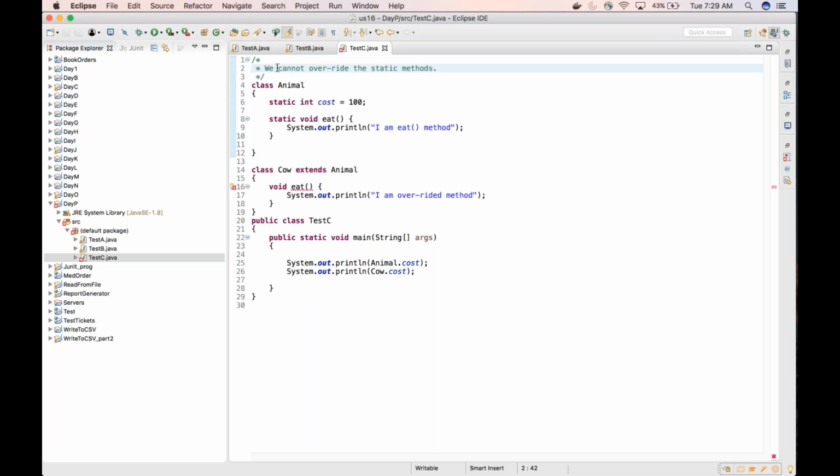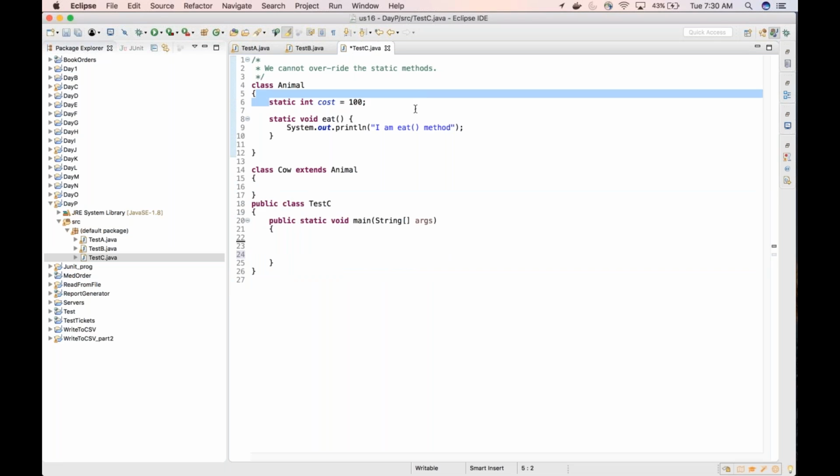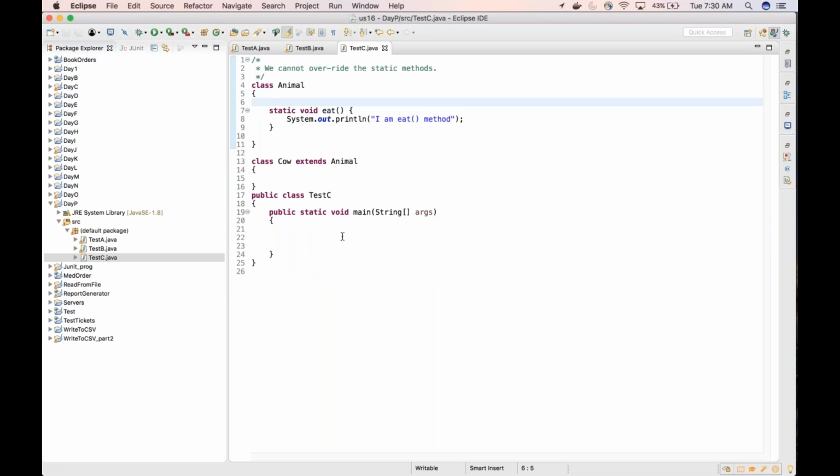We cannot override static methods. Interviewer will ask, can we inherit the static method? Can we inherit the static method? That we shall see now.